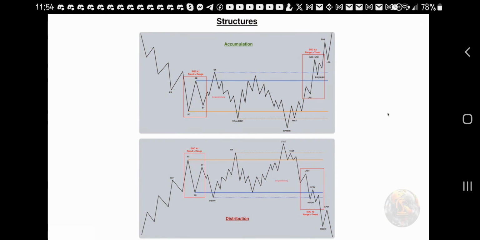It's impossible for two structures to be the same, right? So most people who struggle at the start with Wyckoff theory get hung up because they're trying to find exactly this on their chart. But it's literally impossible for the market to ever look the same twice. You don't have the same traders, you don't have the same level of interest, you don't have the same volume, you don't have the same external events, everything's different. So while they might look similar, they're never going to be the exact same.